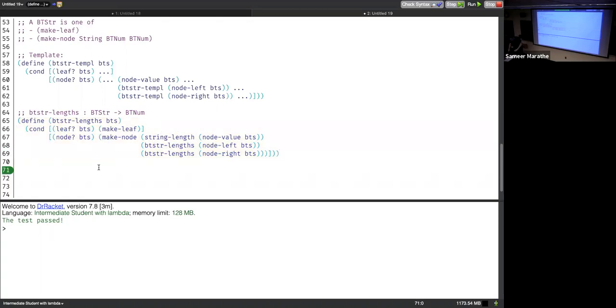Very different than the previous one. Let me give some examples. Make node something.